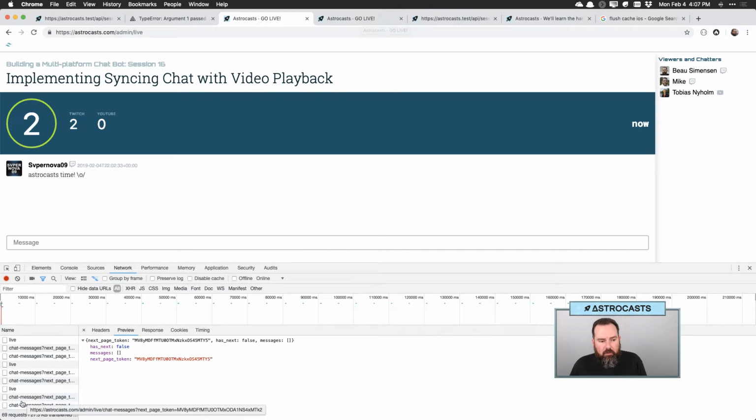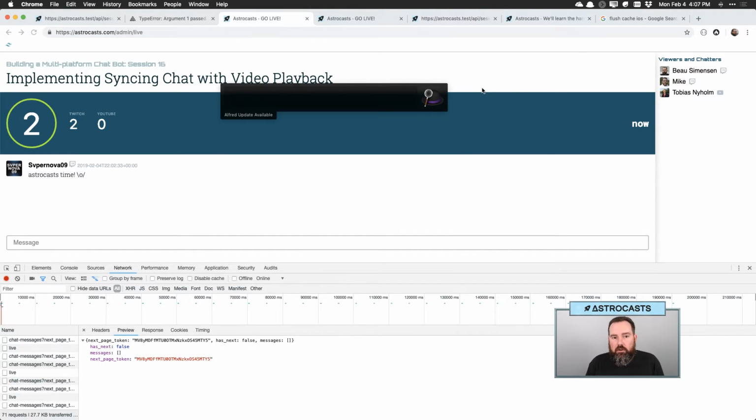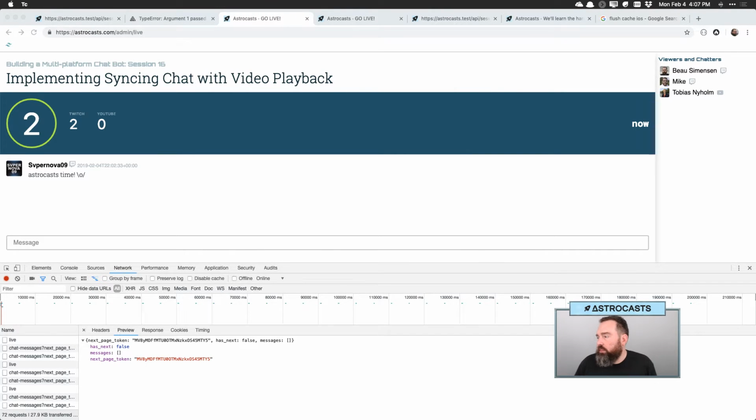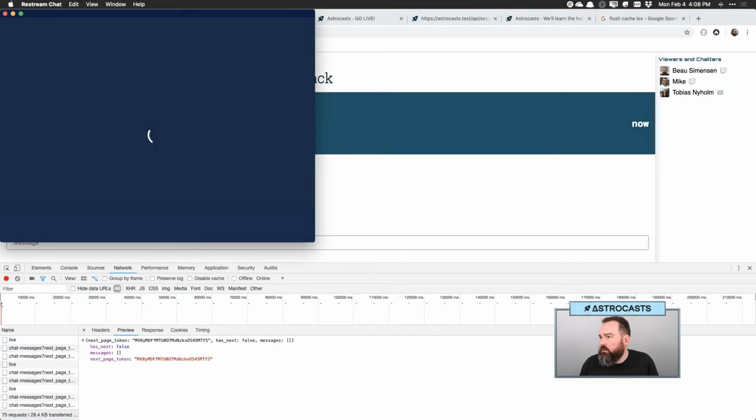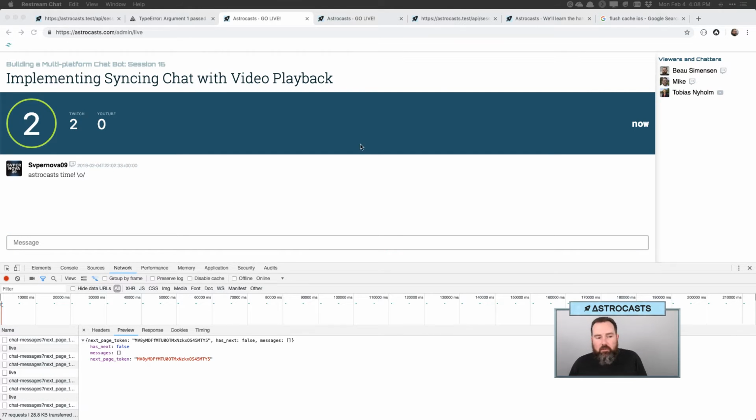The error was failing in such a way that I wouldn't know from the UI if it was actually giving us problems. So I'm going to open up the other chat clients just to have them as a backup. There we go. Okay, cool.